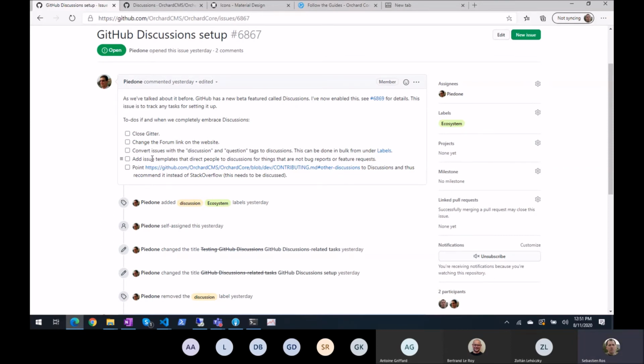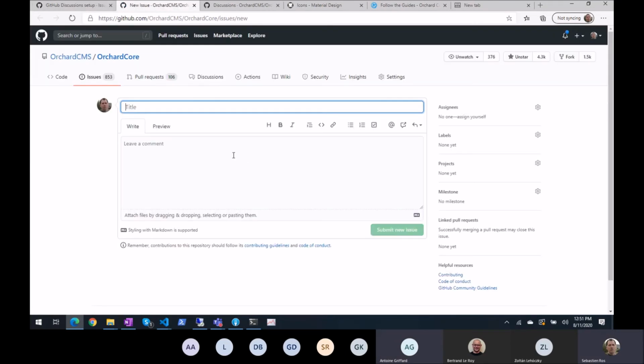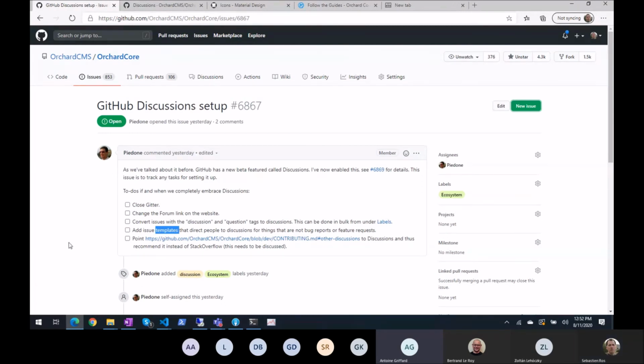How does it work? So issue template. When we create a new issue here, so GitHub issue template. So we would have templates here because we have no template. No, you create an issue_template file at the root of your repository, and it will use it for each new issue.